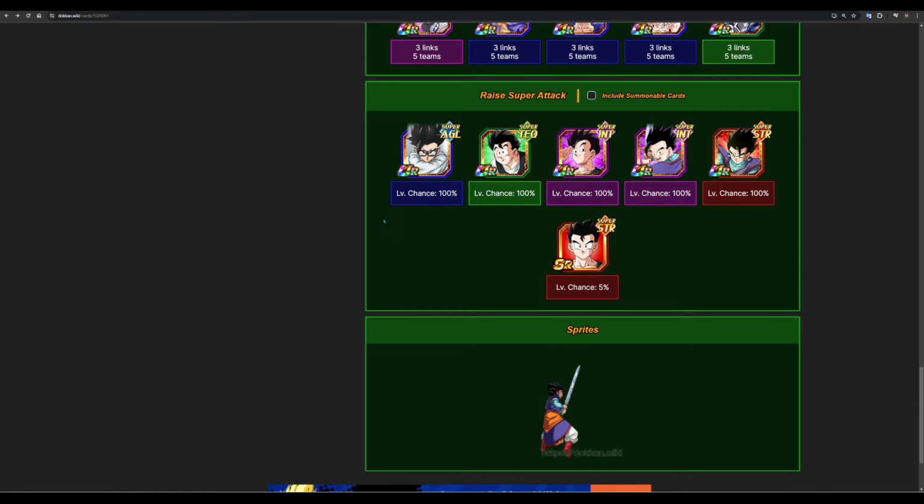So he can raise super attacks from the AGL Gohan from the superhero movie, the Tech LR, or basically this is the SSR of the LR of the Majin Buu Saga intro from the anime. This one is Great Saiyaman one, also from the Majin Buu Saga story event. This one is one that you can also get from a Majin Buu Saga story event, and this one is from World Tournament.